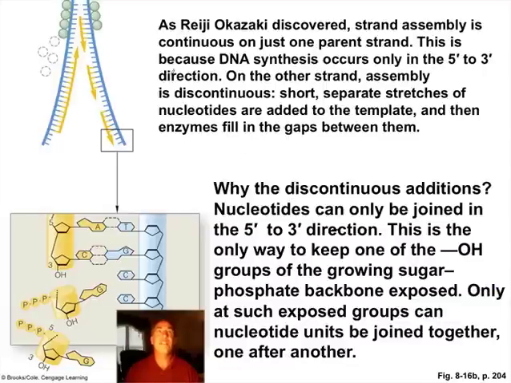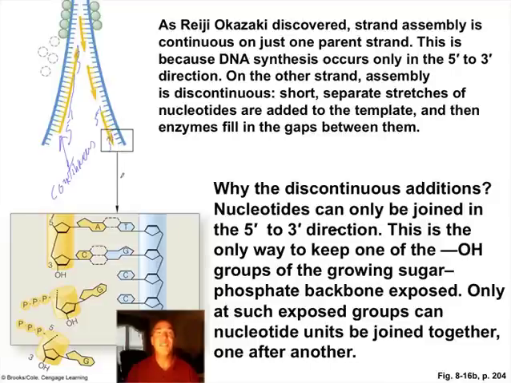Here is a cartoon of a replication fork. This blue line is the old DNA, and the new yellow DNA you can see here depicted as arrows. This is the continuous line, this new DNA here. And so this end is going to be the 5' end, and this little arrow is going to be the 3' end on this strand here. On the opposite strand, it's 5' here and 3' here.